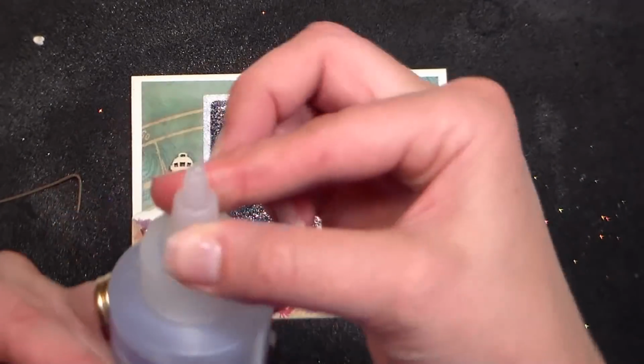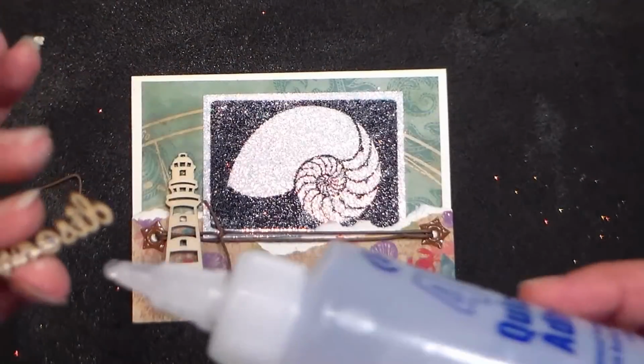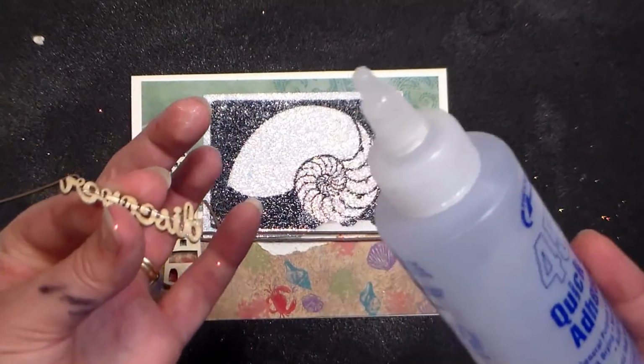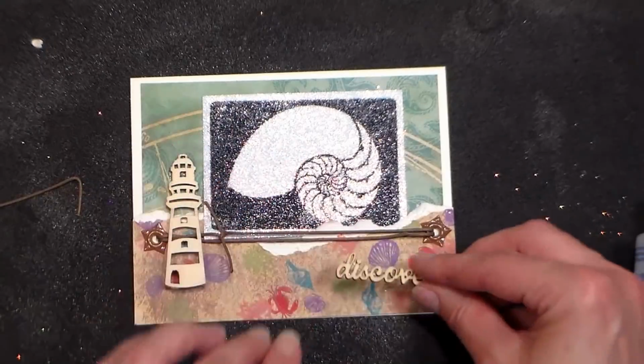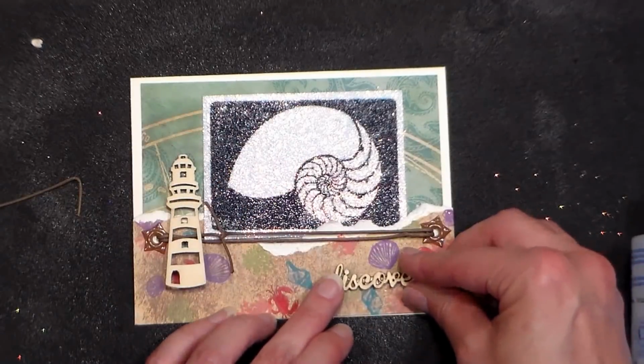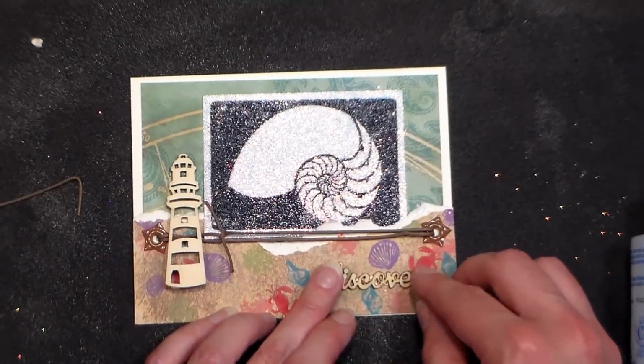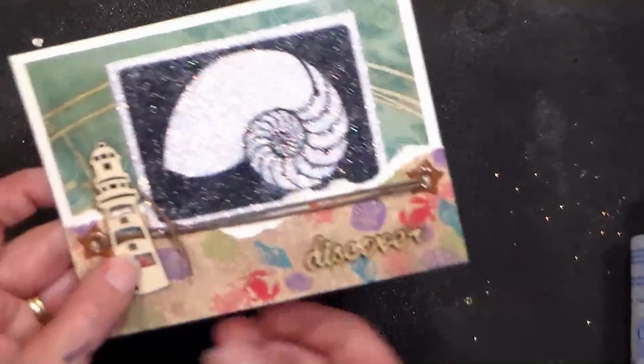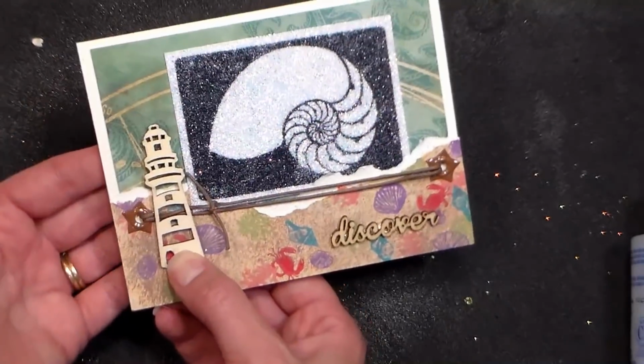And here's a little tip: if you've got this glue and you've got one more thing to glue, close the glue bottle up first, because you're going to end up with a little dab on the top of the bottle. So close it up before you've glued your last thing down, and then you'll have just enough glue for like a button. So keep that in mind. Like I said, I've got to put an acrylic block on there to let it dry.